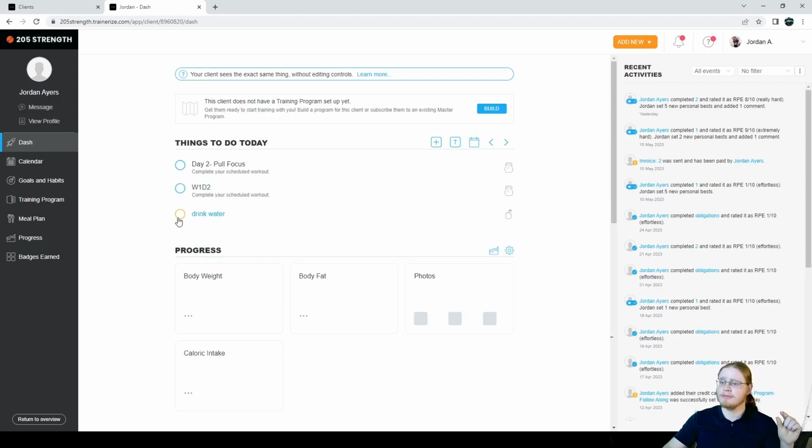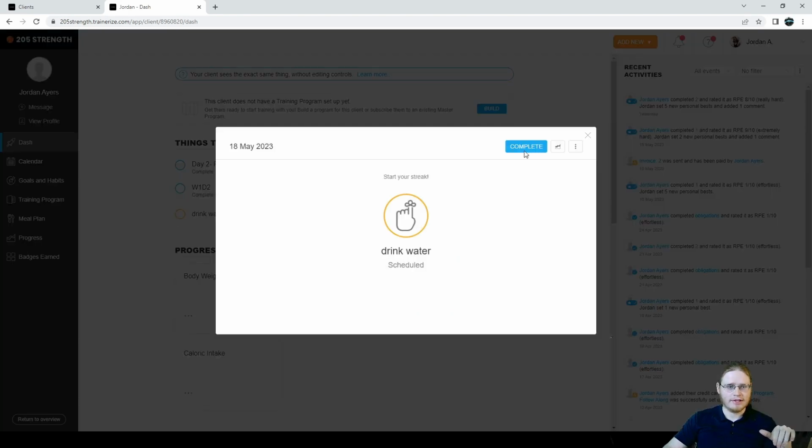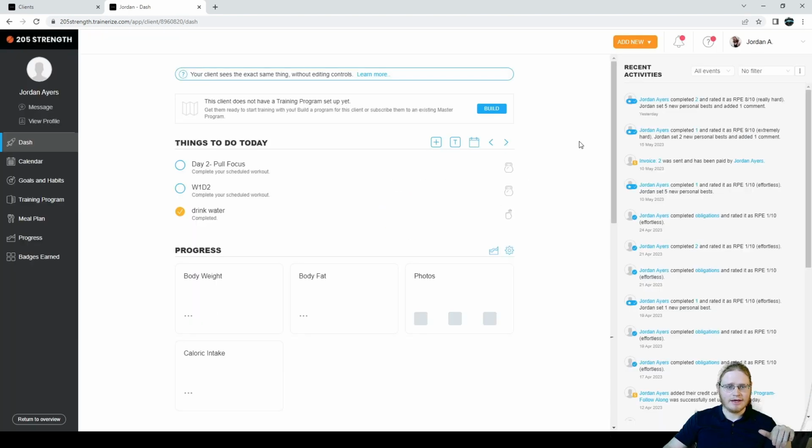So when you put in something under the habits tab, it'll show it every day in your things to do today. And you can click it and click complete. And every day in a row you click complete, it'll count your streak. And as you build up your 10-day, 20-day, 30-day streak on whatever it is, drinking water, daily walks, sticking to your diet, just doing exercise every day, you'll start to build that streak. It'll give you badges for 50 days, 100 days, stuff like that. And it really helps with staying on track with habits you want to build.